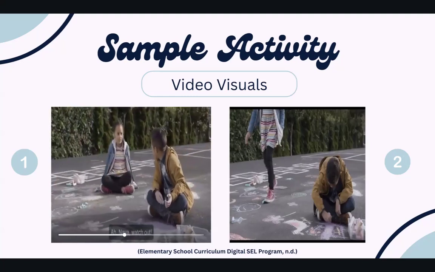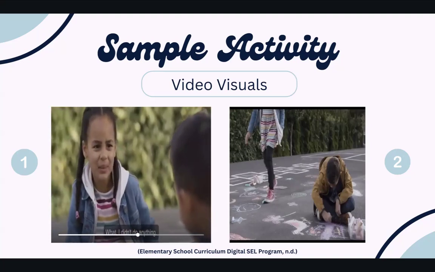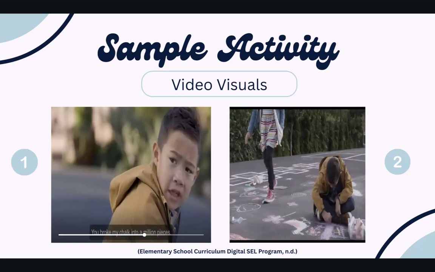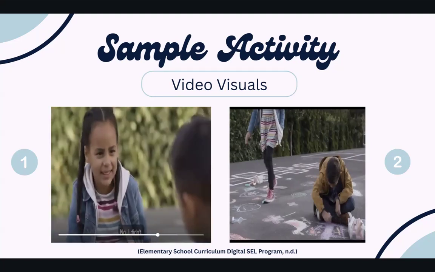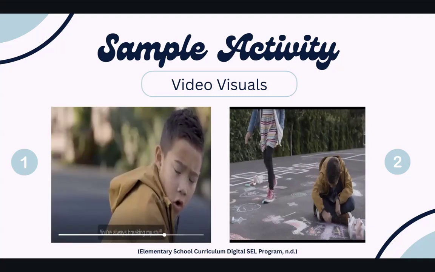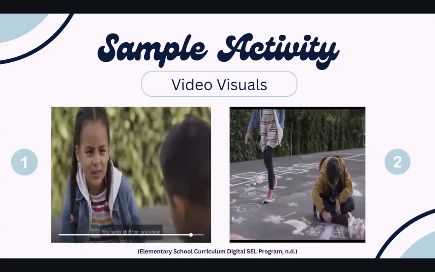Naya, watch out! You never watch where you're going. What? I didn't do anything. What's your problem? You broke my truck into a million pieces. You did it on purpose. No, I didn't. Yes, you did. You're always breaking my stuff. That was my last green one. Now I can't finish. Well, you shouldn't leave your things in the way. You break stuff too, you know.